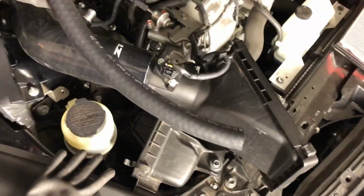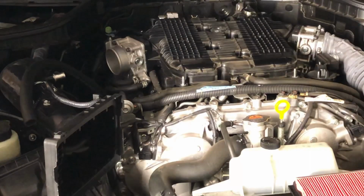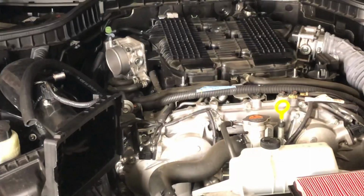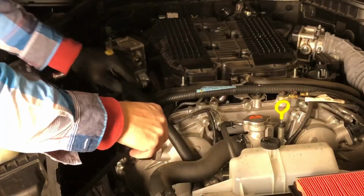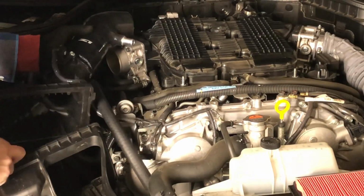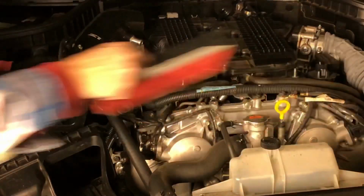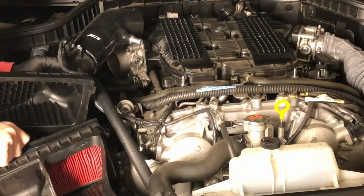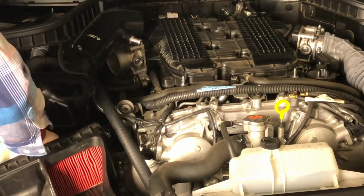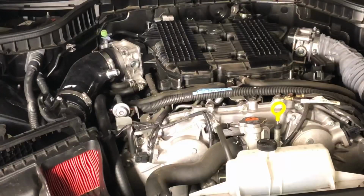I know I said I was going to use this as an approximation, but cut it this long, and you'll see why. All right, we got our length of hose clamped down on the valve cover. We're going to keep it out of the way. Again, about 21, 22 inches long. Let's go ahead and get our air filter put back in the box. Let's put our big hose clamps back on as well. All right, got our hose clamps on.